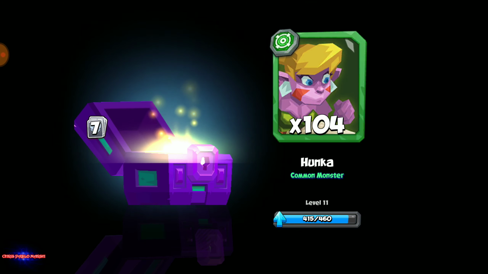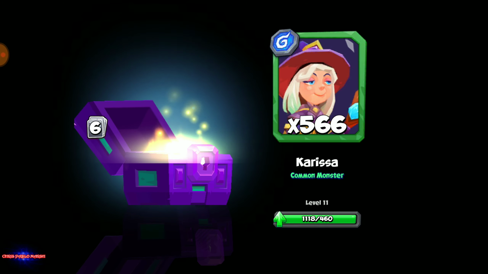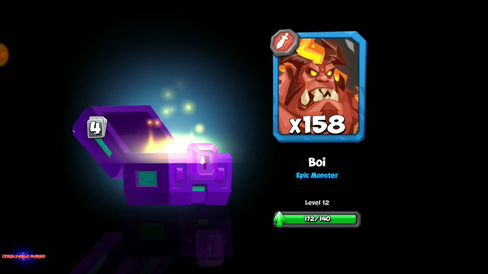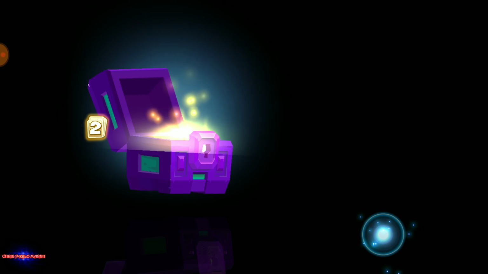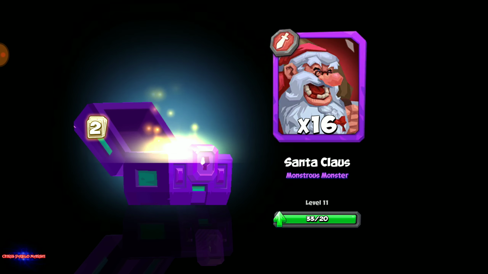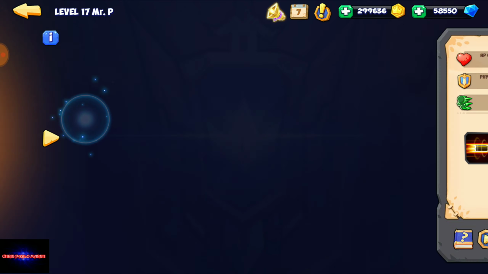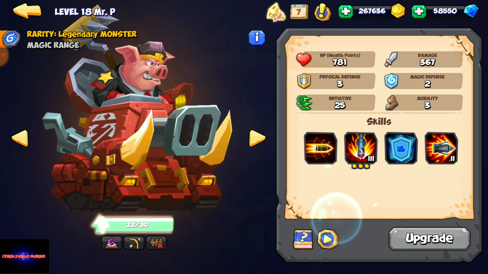That looks like another one more round. Alright, Carissa. 30 for Harrison. 158 for Boy. Mudman. Santa Claus. There you go. Wukong. Let's go to Monster. Upgrade them.